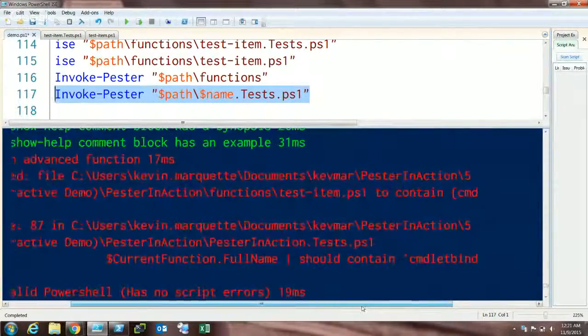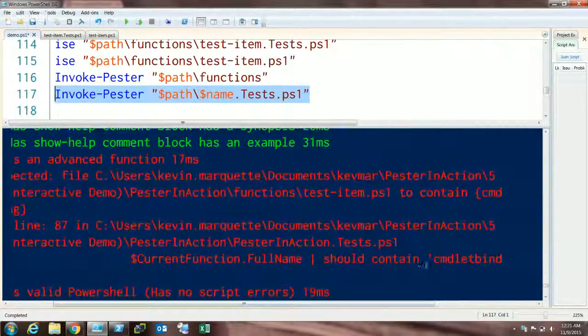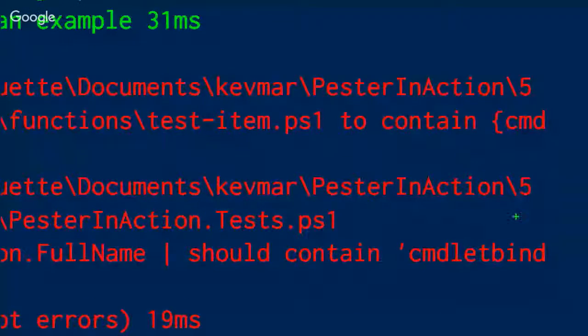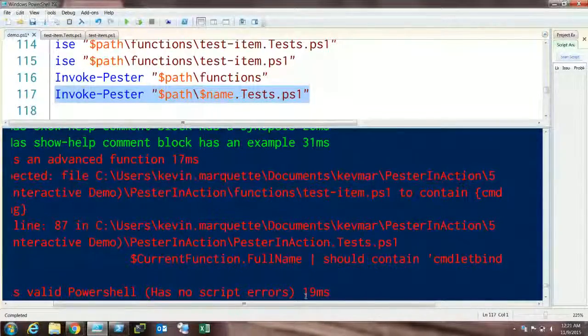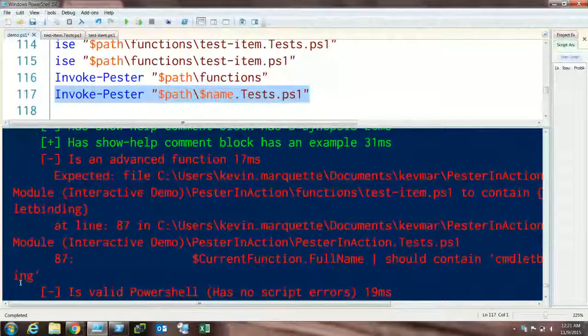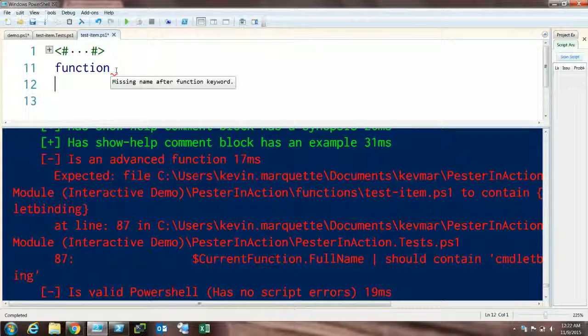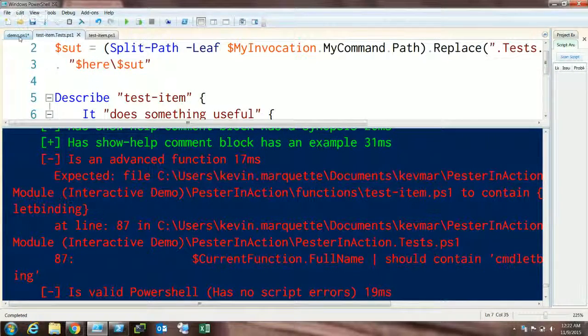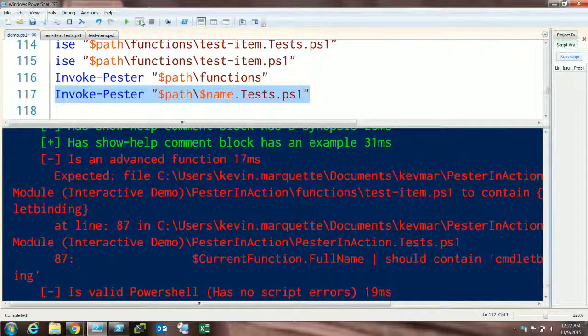So it does not contain CmdletBinding. It should contain CmdletBinding. I think it wraps. It did. CmdletBinding. So let's take function, right, CmdletBinding. We'll just leave that in there. Horrible looking function, by the way.